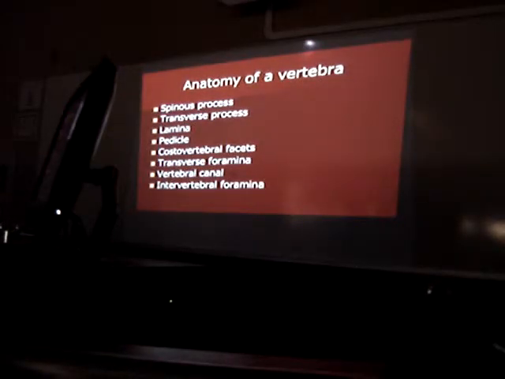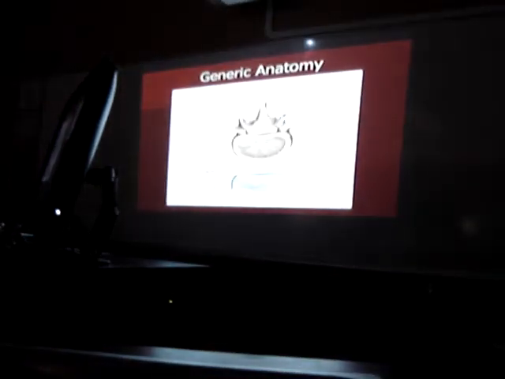Okay, so these will be the parts of a vertebra that we will be learning. Okay, and they're just a bunch of words as we see them here. Not all vertebrae possess all these parts either. So that's what we'll be learning about tonight. This is one of the easier labs, might be the easiest one.